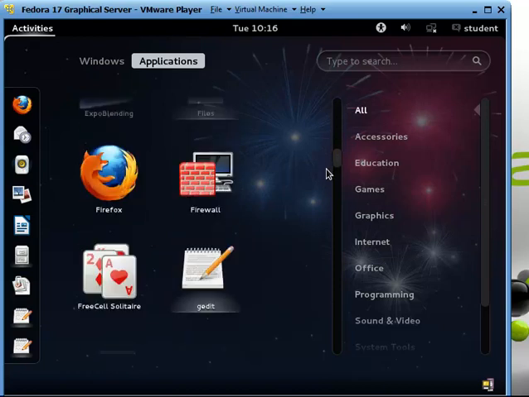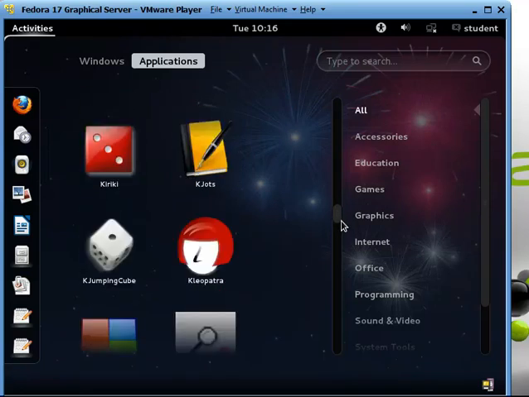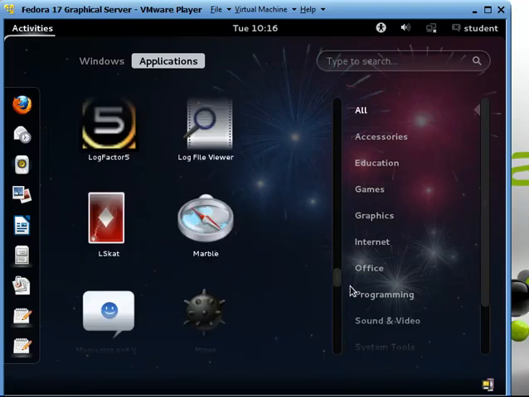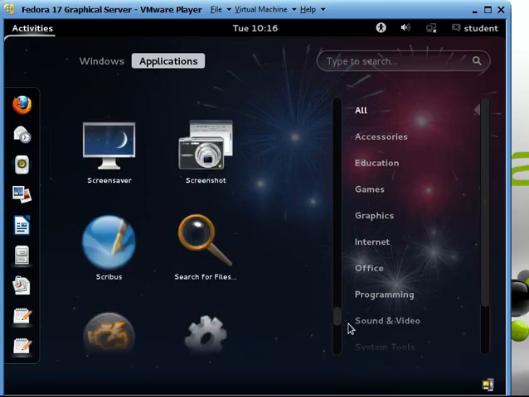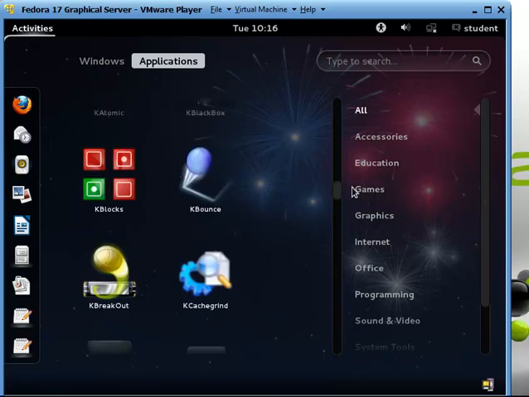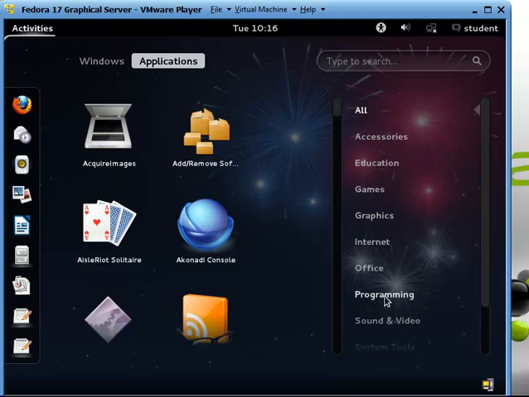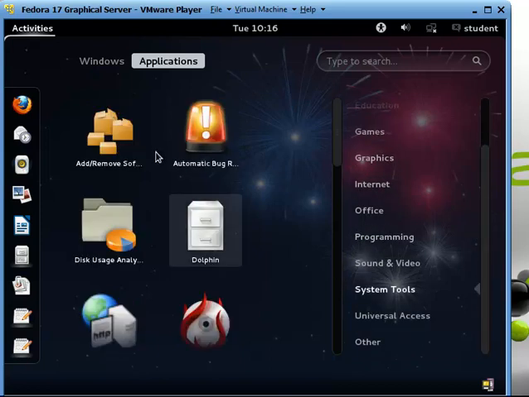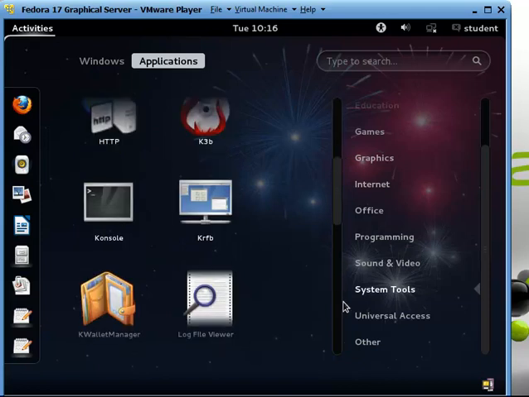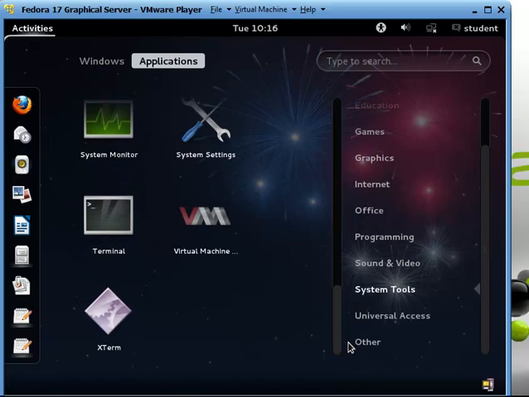If I scroll through here, you can see this is very much like Android tablet compatible or something like that, where you could go in here and click with your finger. I think that's the idea behind these new interfaces, is to be tablet ready. Same thing goes over here, and then you got it by category. So say you're looking just for programming stuff, here it's going to pop up all the programming ones. Say you're interested in just the system tools, here's your system tools. So you can find what you're looking for fairly readily. It's just a different interface. The icons are a lot bigger so that you can touch them with your finger easier.